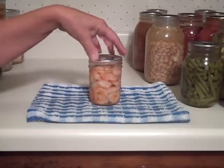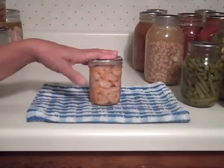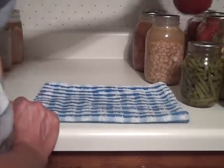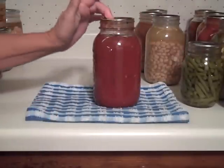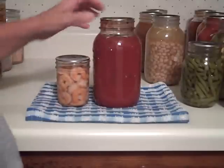And use this in fried rice or shrimp creole. And the Ball Blue book also has a creole sauce. Combine these with some rice, and you have an excellent meal.